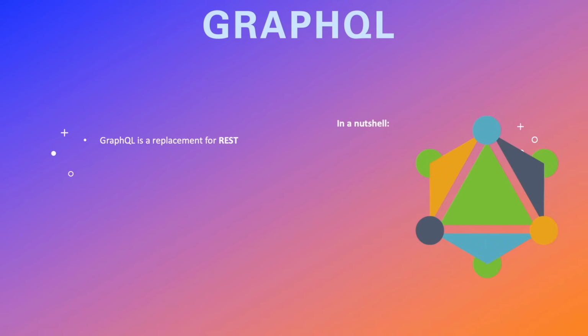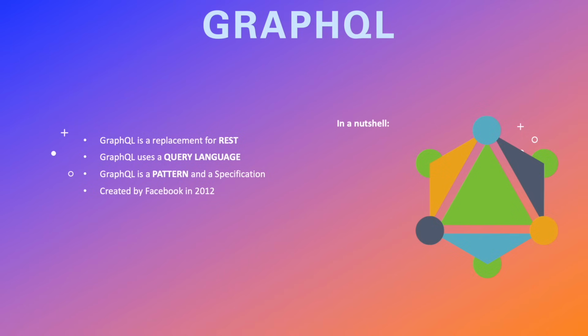So in a nutshell, GraphQL is a replacement for REST. It is not only a replacement, but GraphQL can also use REST services. GraphQL can use the DB, it can use the existing microservices, and similarly it can use the existing REST as well, or it can act as a replacement for REST. It's a query language, it's a pattern.